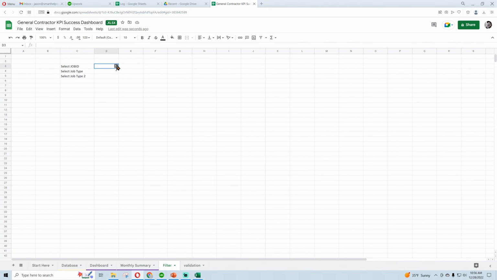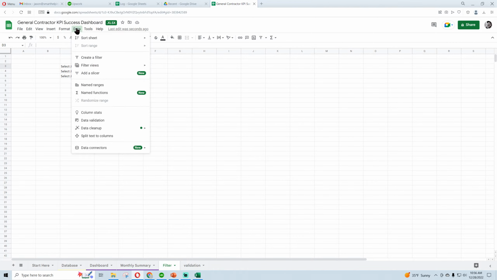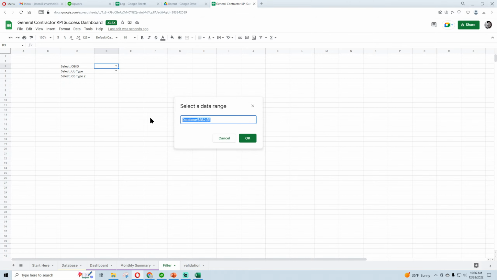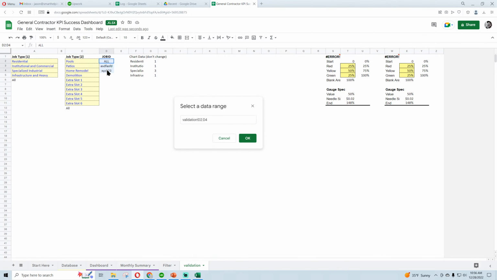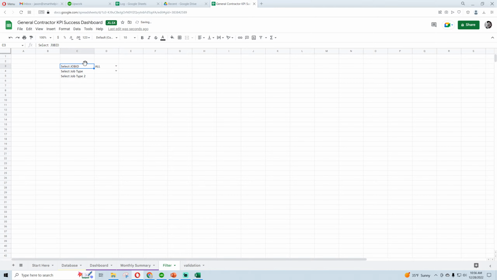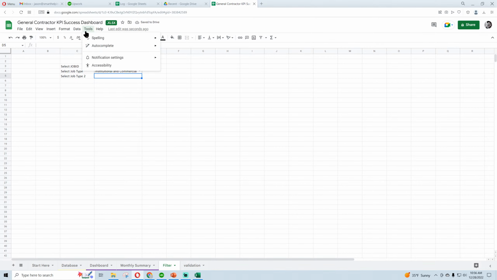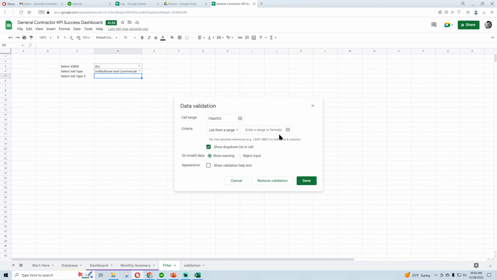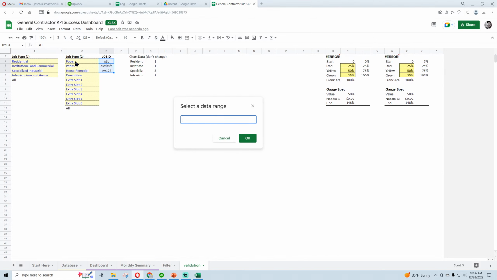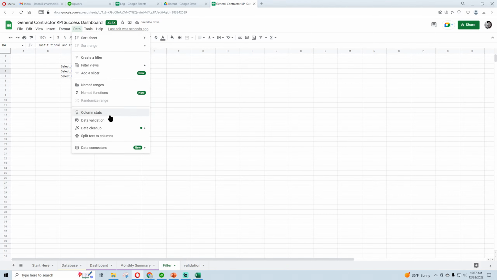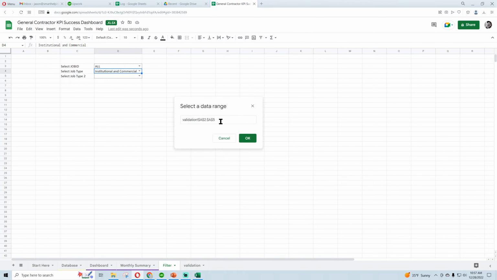Where was I? Okay, so yeah. So select job ID. We'll actually use a validation that we just did on the validation tab that now has an all option for job ID. All right, so if you select all, it essentially doesn't look at it. Select job type 2, and then we'll do the third criteria, and then I'll show you the logic to do the pass-fail. So type 2 is this. And then update this. We'll go down one more to 6.